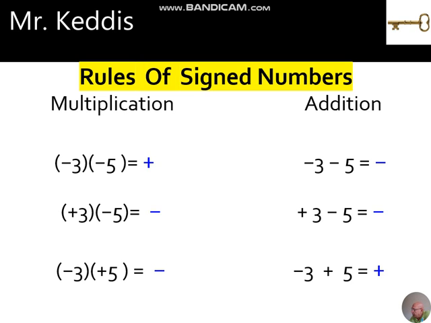I have negative 3 and negative 5. When I have the same sign, I add the numbers. 3 plus 5 is 8, means negative 8. I have different signs here. When I have different signs, I subtract. 5 minus 3 is 2. I have different signs, I subtract. Also, the answer here is 2 for both. And here, just multiplication. 3 times 5 is 15.